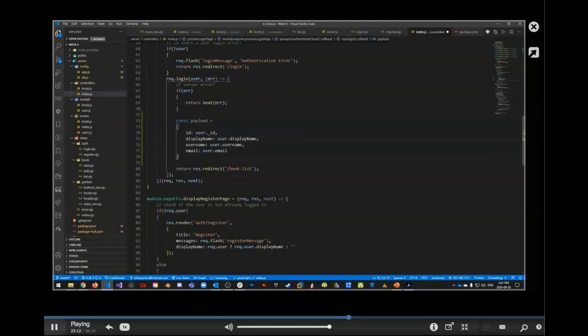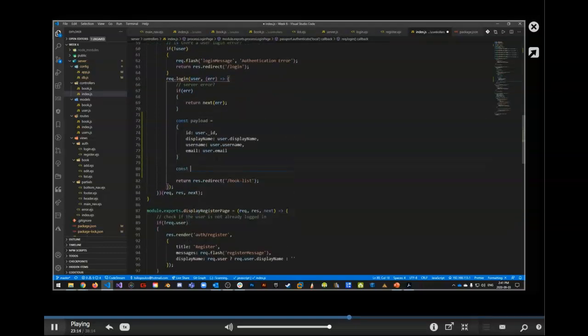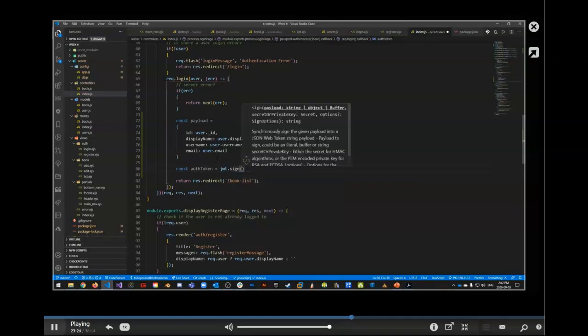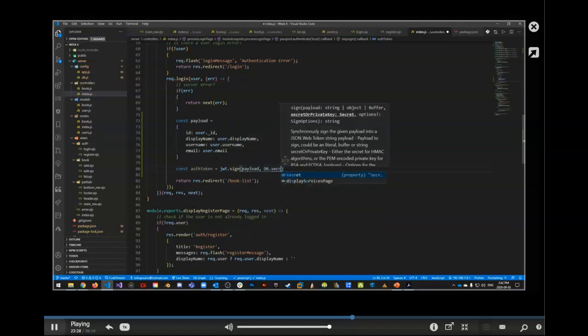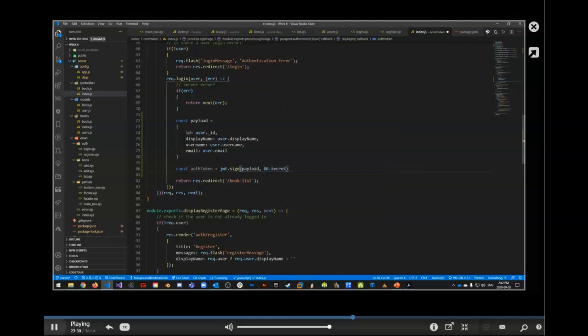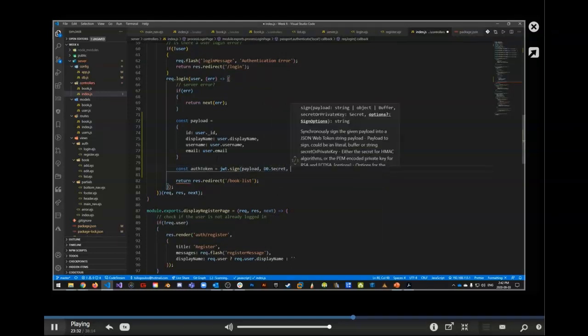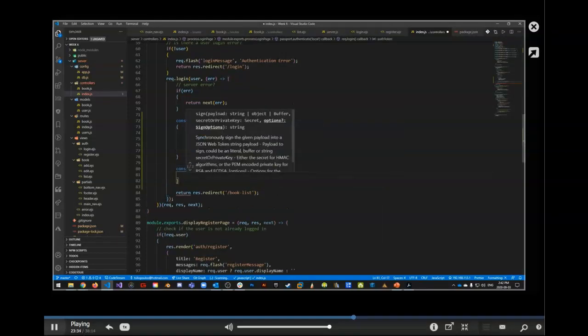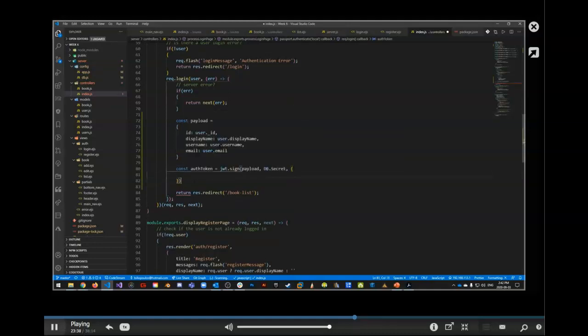And once we have our payload, then we can add in our auth token. So this is the important piece. Auth token is, we're going to sign it. We're going to say JWT sign, and we're going to take the payload and the db.secret. We're going to mash that in. And let me just go in here and put a closing bracket.